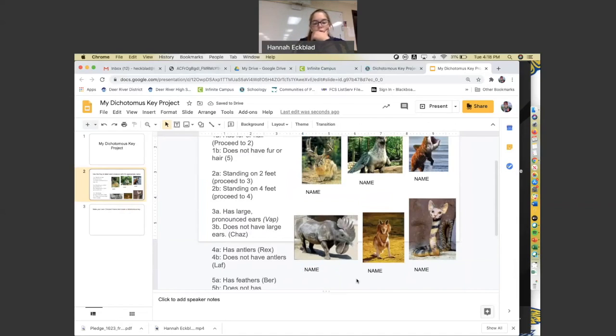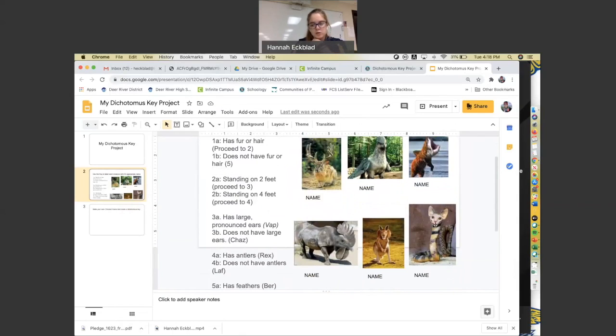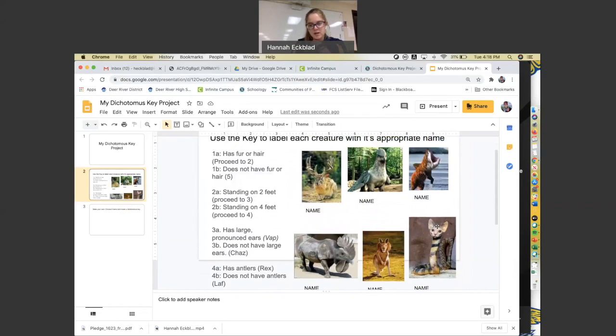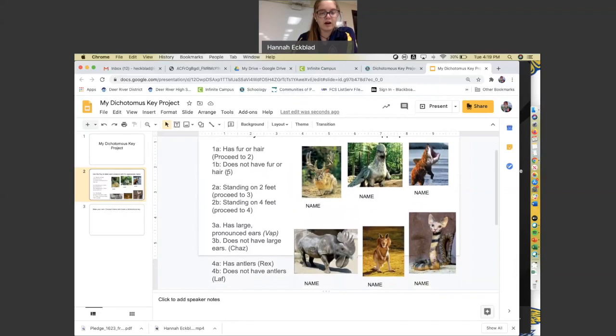Then we'll do one more for an example. Let's do this one here because it's the opposite mindset. For that first one, does it have fur or hair? Think of, does the body have fur or hair? Like a rabbit, the body of the rabbit has fur. Whatever this is, it has feathers. The general body, we see lots of fur. This one we're saying has fur. A kangaroo has fur. A snake does not have fur. So even though a cat does, we're going to say that it doesn't because a snake does not have fur. So we're going to say it does not have fur or hair. So 1B, we're going to go to number 5.